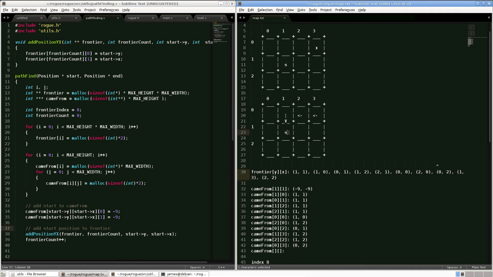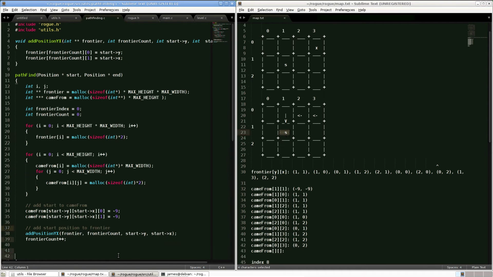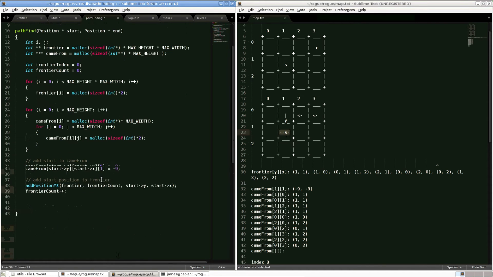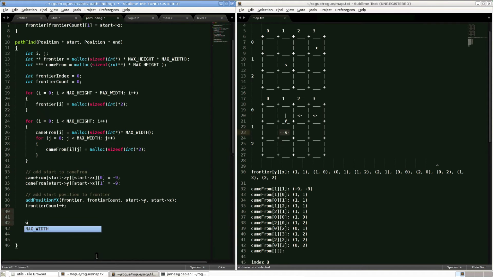Now, first step of the algorithm, add the start position. So now our frontier has one element in it, which is the start position. So then what we want is a while loop, and we're going to say while there is still an element in the frontier.